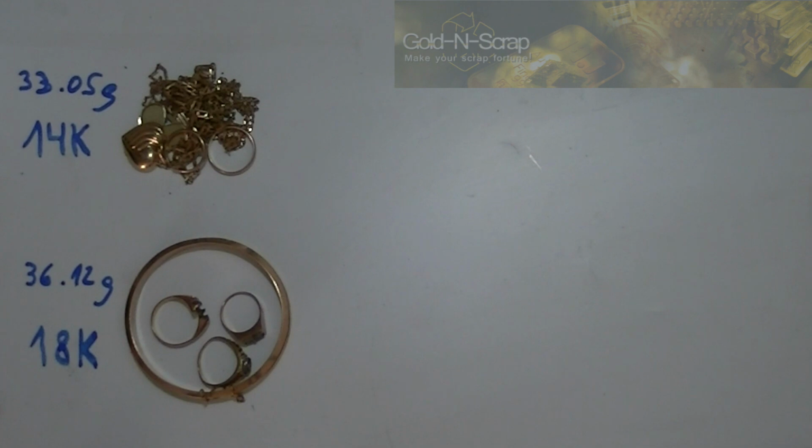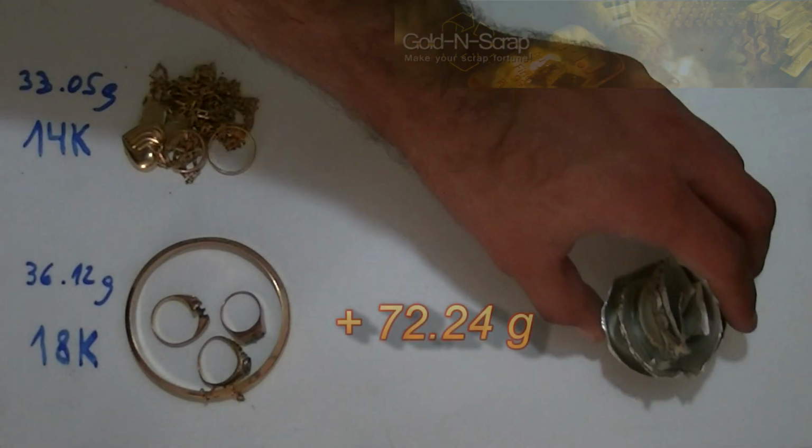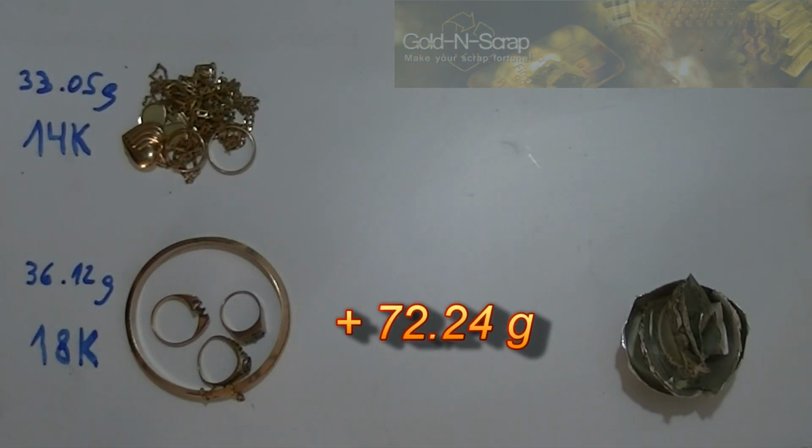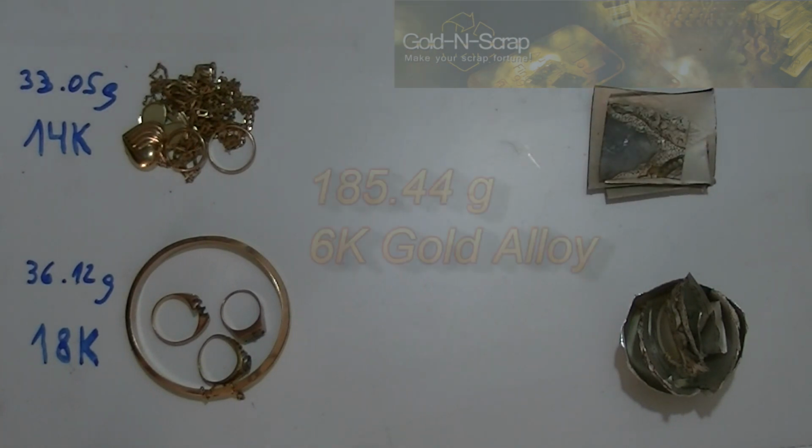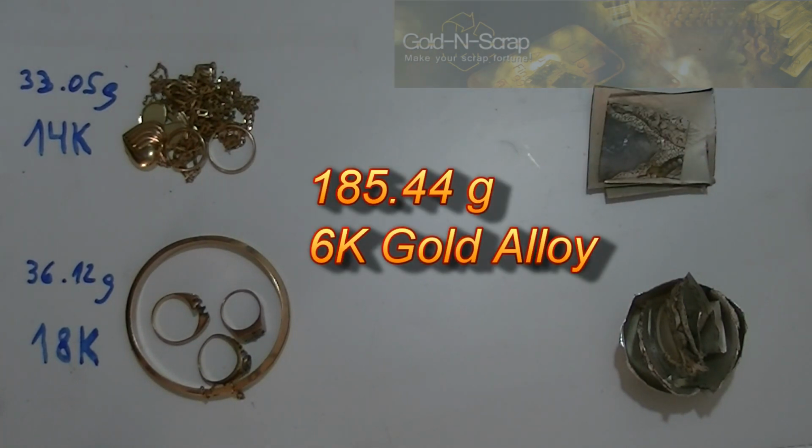For inquarting, I always use scrap sterling silver. This basically gives the opportunity to hit two birds with one stone, as I also get to refine the silver from the scrap sterling. For the amount of 18 karat scrap I have here, I'll need to add 72.24 grams of sterling silver, and for the amount of 14 karat scrap, I'll add 44.03 grams. All in all, the result is 185.44 grams of 6 karat gold alloy.